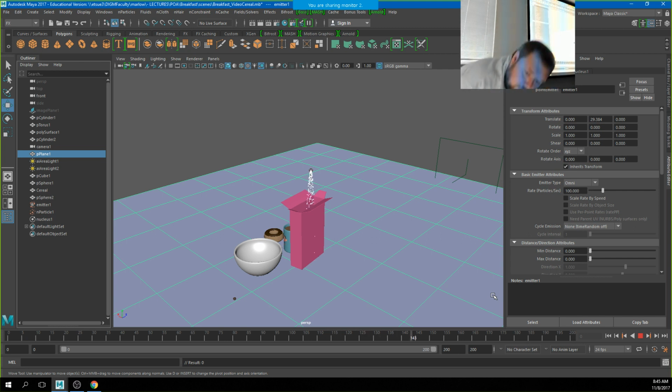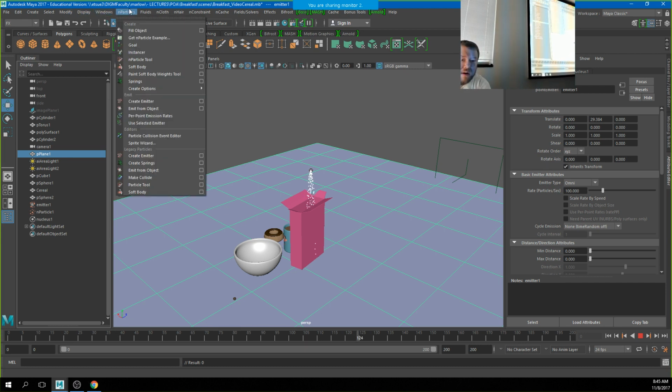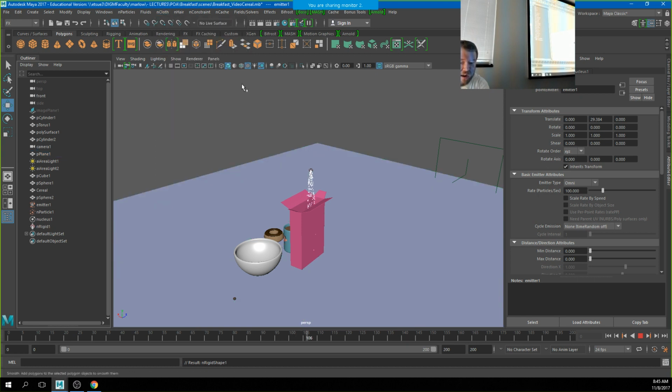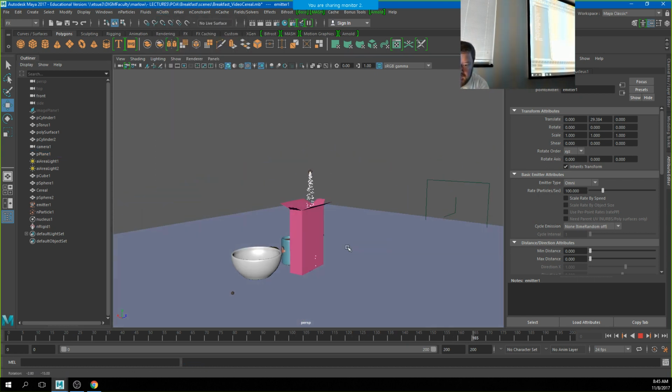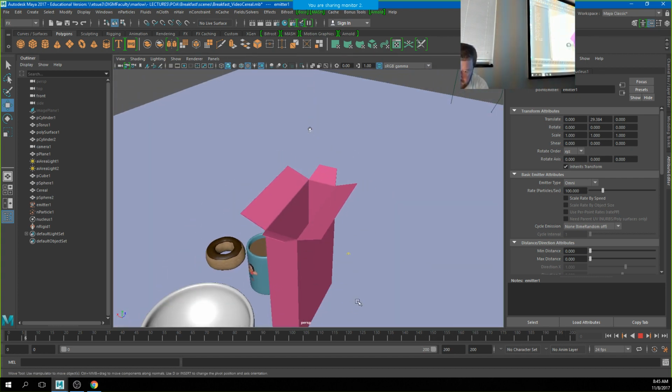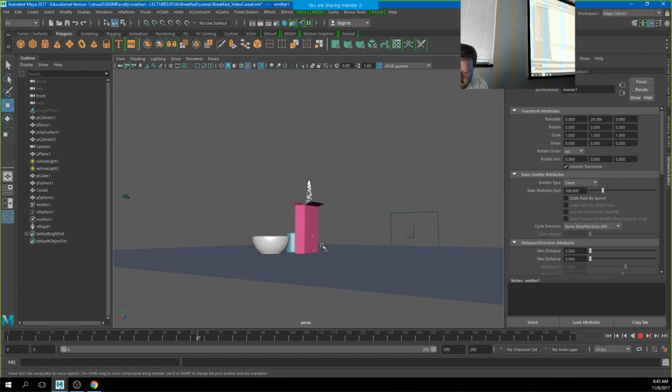So for right now, let's try just starting with the ground plane. I go to NParticles. I'm sorry, the collision objects are under NCloth. So NCloth, create passive collider. And when I click on that, when it starts over again, you'll see that they start colliding with the ground. Yay! They're not colliding with the box, they're still going outside of the box, but they're at least colliding with the ground. That means if any of them fall out of the box later, they're going to bounce around on the ground.